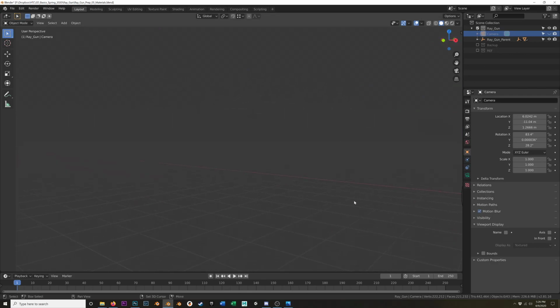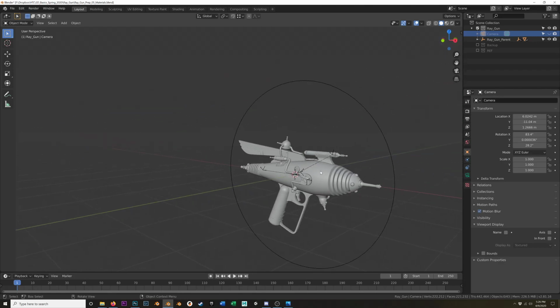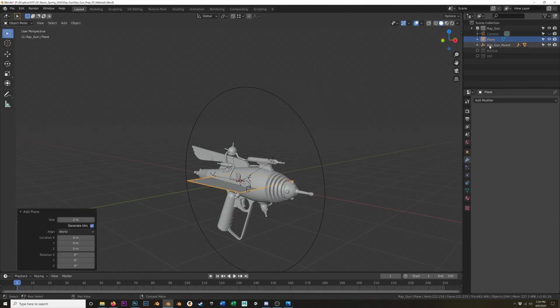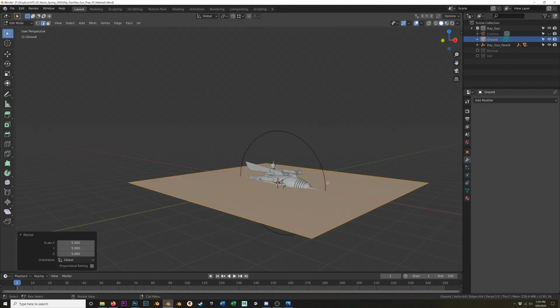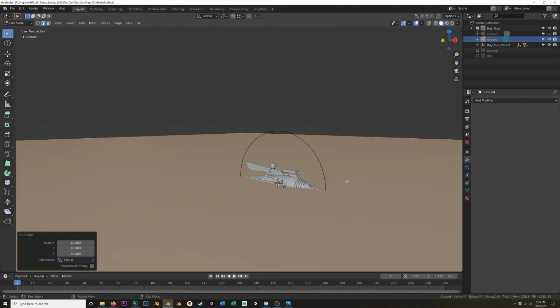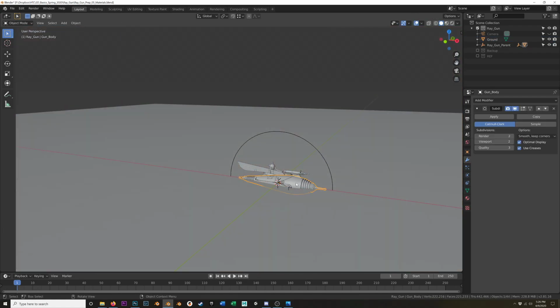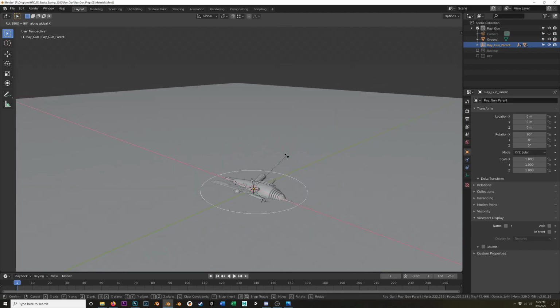Alright, so we need to figure out what we want this to look like. And I think the first thing I'm going to do is add in a ground plane. Just going to plane, I'll call this ground. Go into edit mode, scale it up quite a bit. Something like that will work. I'm going to select this, and I'm going to rotate it 90 degrees on the x-axis.